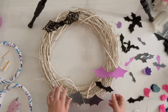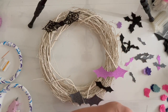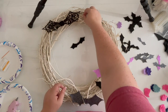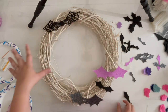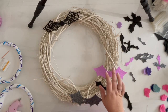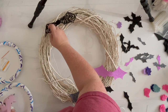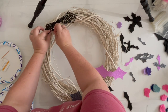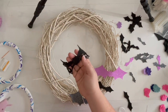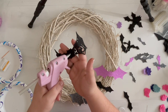I have my one fancy bat, I have some glitter bats, and then I have all these little bats. And some of them I'm going to put on strings so that they can kind of fly. And then some of them I'm going to actually hot glue directly to the wreath so that they stay in place. So let's start with this guy because he's the most delicate. He definitely did not cut out very well and I had to kind of patch him back together.